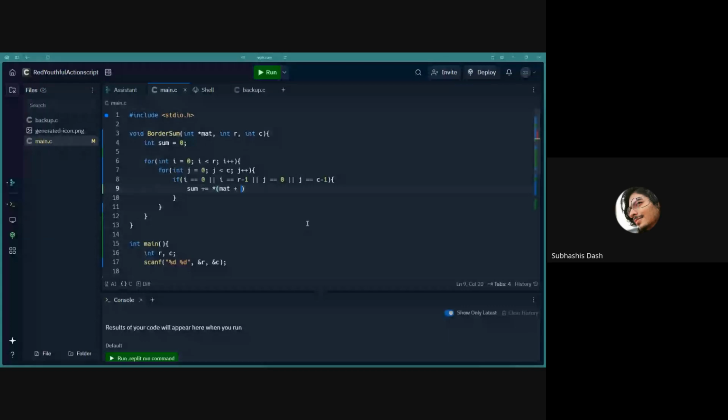Sorry, I guess I got disconnected for a bit. But yeah, we have a pointer over here. We do not have a matrix. So how will we get to the elements?